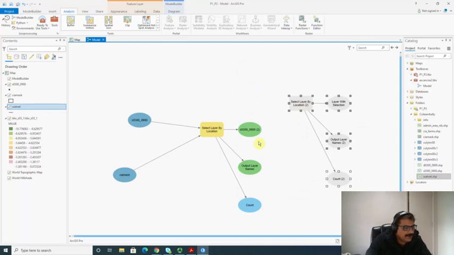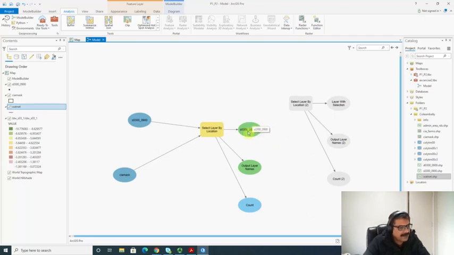Okay, this is our output of the previous selection, which contains the points selected within the CIA mask area, right? I will give the selected features as the input feature to the model.